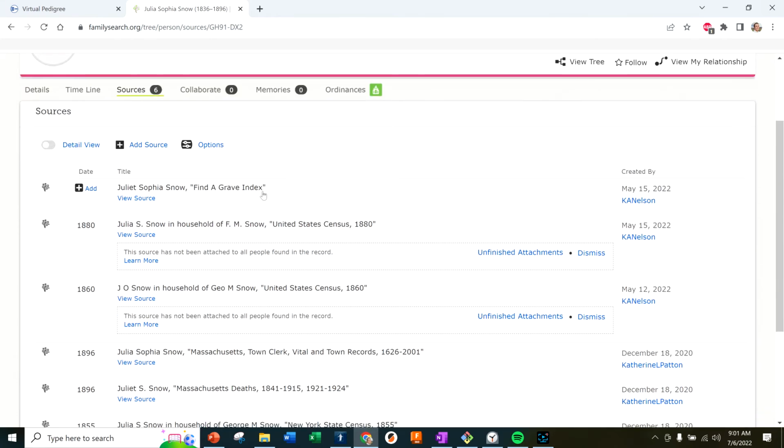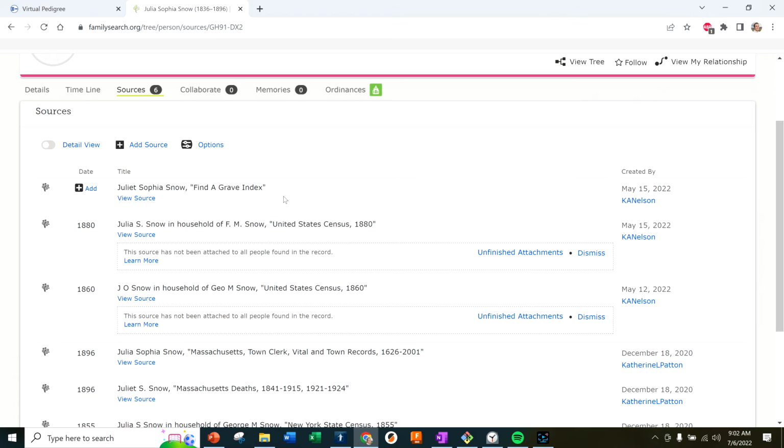Find a Grave index, that's good. So in terms of value of the sources, birth and death records are, I'd say, the most valuable and accurate. Census records are okay and can give you some approximate dates, but they're not going to be very specific. They're also not going to give you locations.